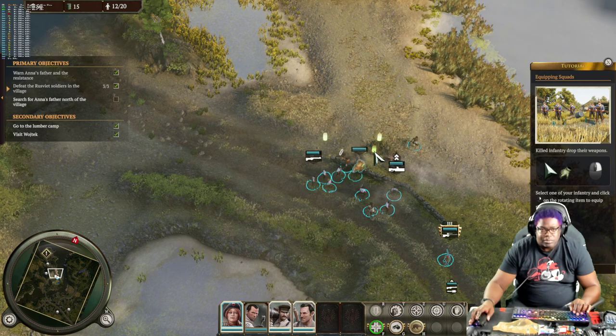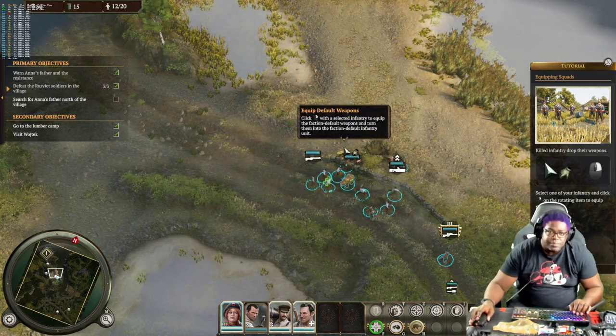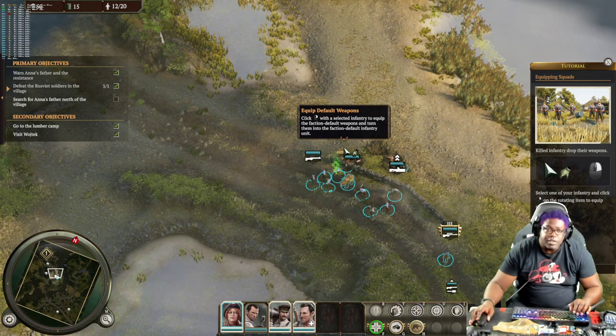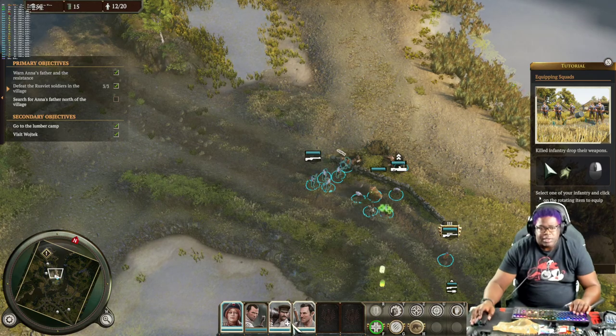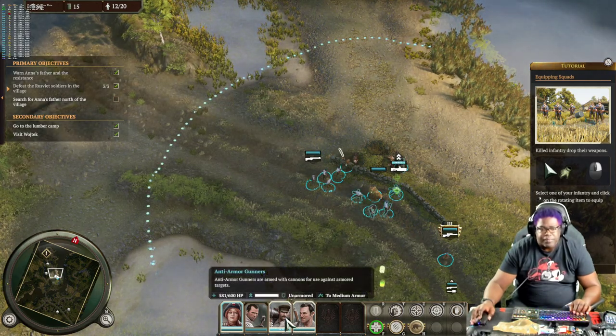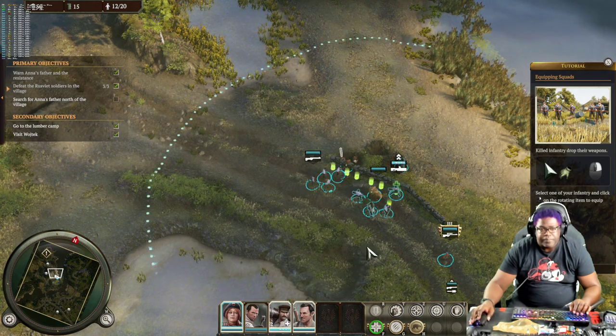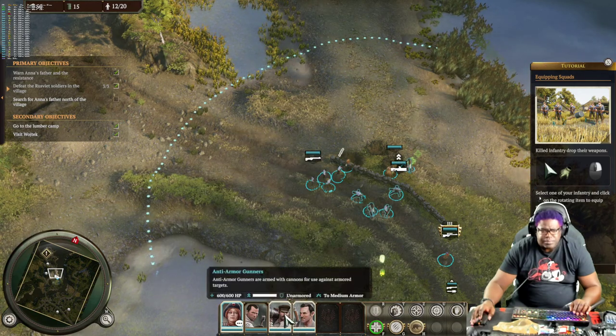I'm so finished here. I like that. What is this gun this guy got? It's the default weapon. Faction click. Alright. Okay, so. All better now.